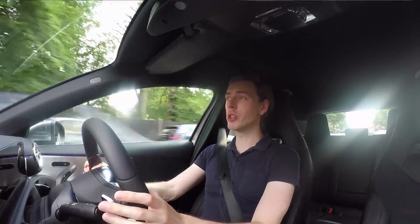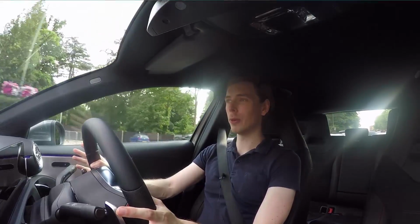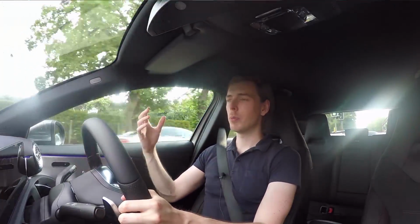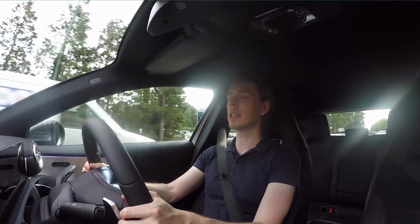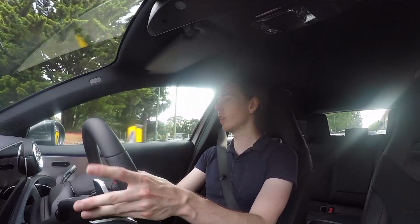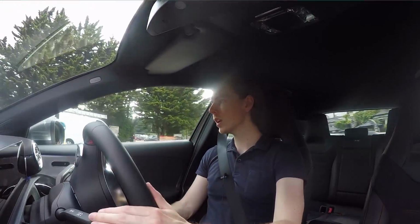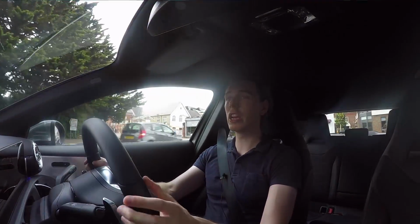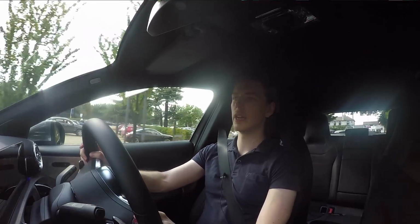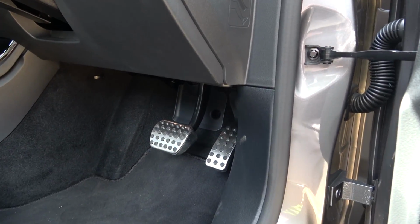I'm now going to move on to the braking feel of the new A Class. First of all, I'm going to talk about the pedals. One thing I've noticed with Mercedes pedals is that the brake is always a lot larger because they're usually automatics, which is fine, but it sits quite high up. Now, the worst car I had this in was the Edition 463 G-Wagon that I drove. Now, the brake pedal on that was significantly higher than the accelerator, so you had a lot of travel between transitioning your foot from the brake and onto the accelerator and vice versa.